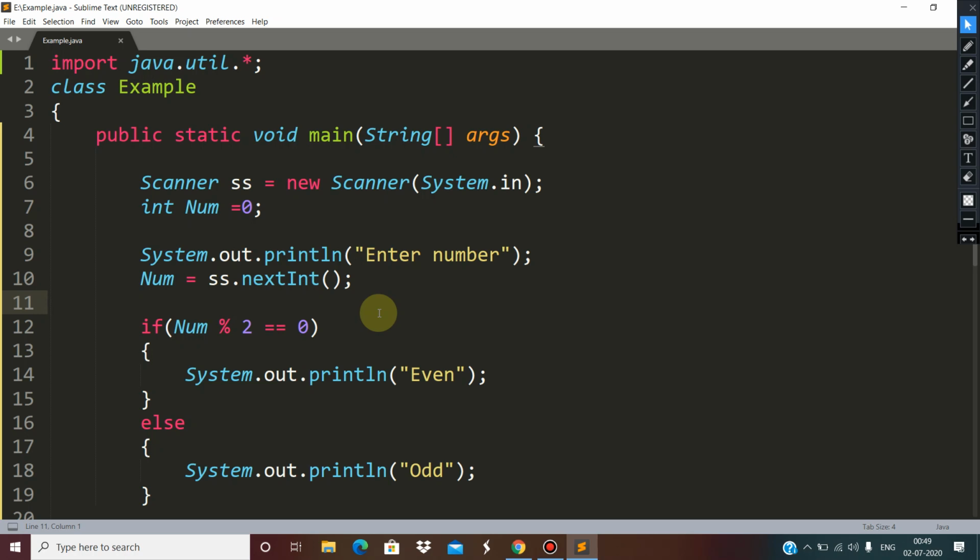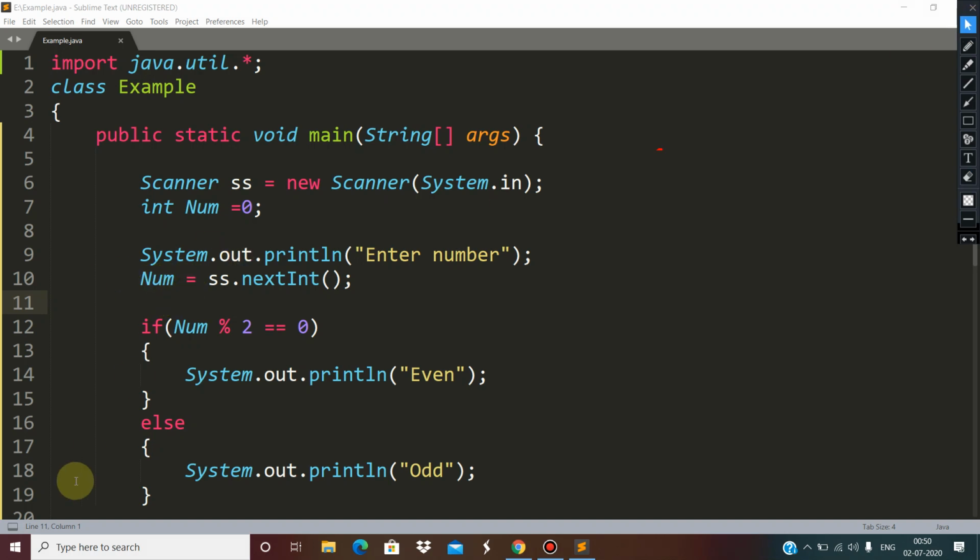Now in the next example, I want to check whether the last digit of any number is 5 or not. Children, suppose you entered the value 15 and you want to check whether the last digit of this number is 5 or not. How to check that? We need to extract the last digit first, and then check whether this last digit is 5 or not.